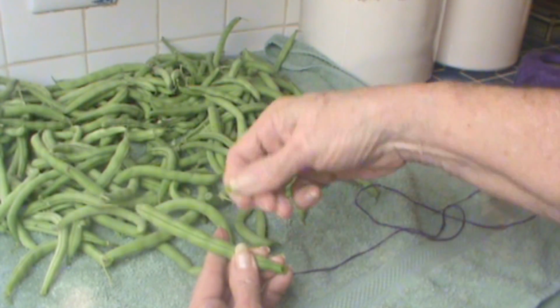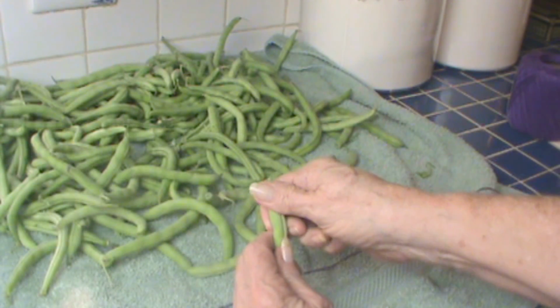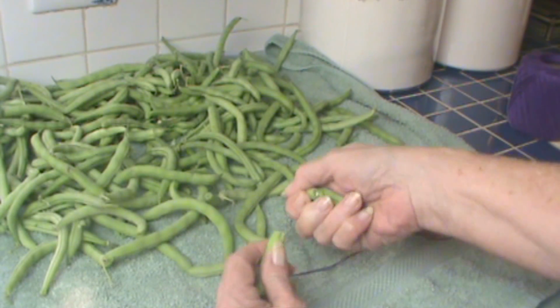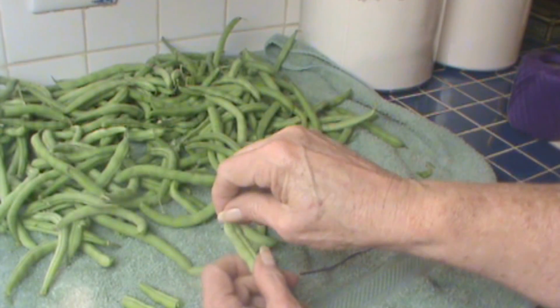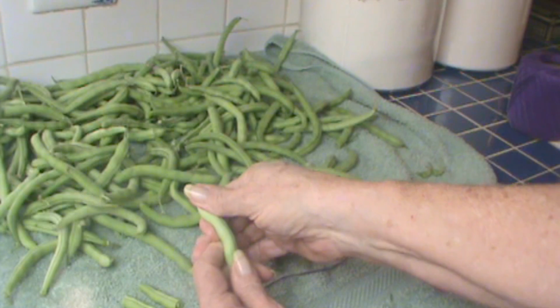Now you want to check your beans to see if they need to be strung, if you need to pull off any strings. I've done a little bit with these beans, and they've not had strings before. Nothing big. And you really do need to string them, because they're going to dry and those strings will just get hard and sticky. You want to break off both ends.